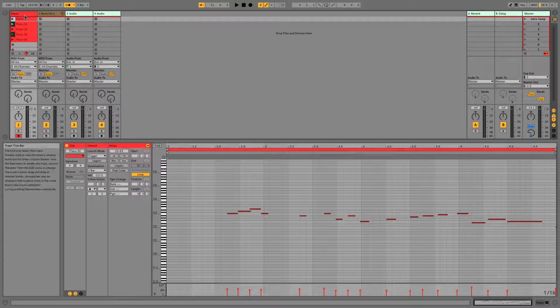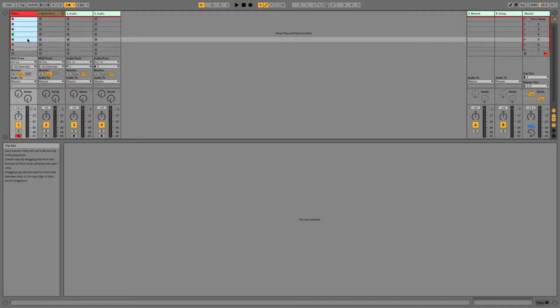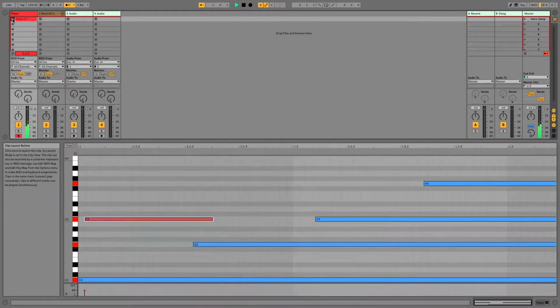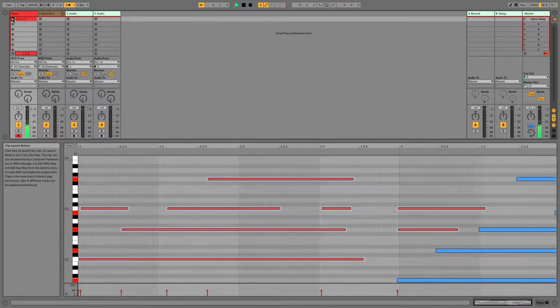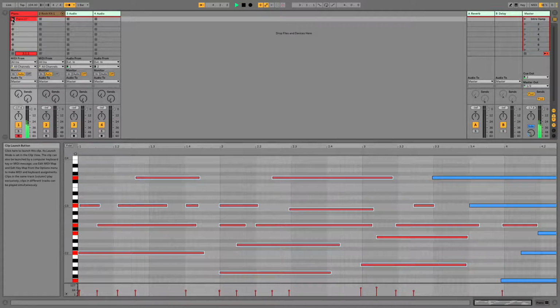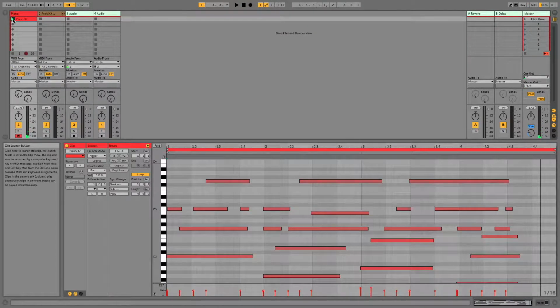Let's focus on this in the context of a song structure of some sort. So let's record 2 really simple chord progressions. All right, so there's one.